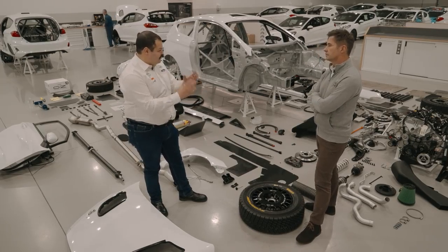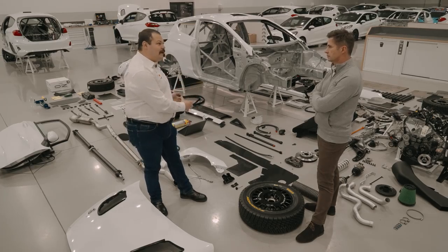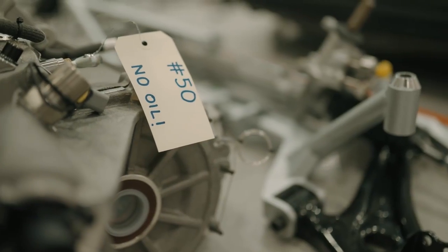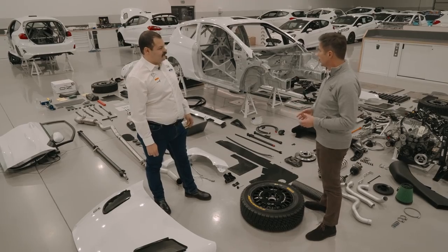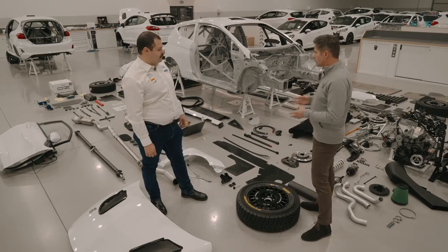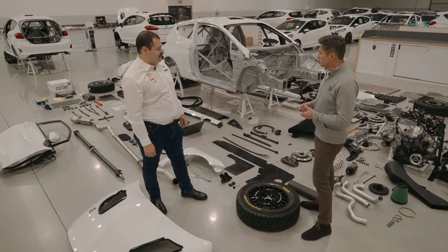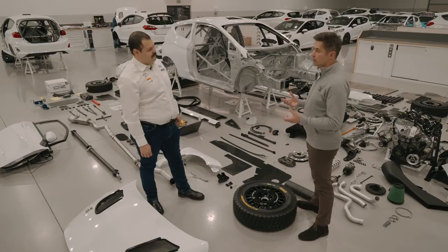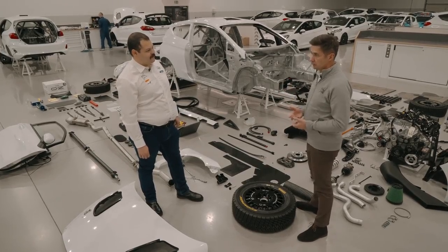And as you said, it's been designed, developed, born here at M Sport Poland, and there's a journey it goes through to even get to this stage, isn't there? Yes, it is. What you see here is a lot of components that will go together into a complete car. But already here, there is a lot of work and a lot of hours that have been put into preparing those components. I think the best way of showing you how the car is put together and how it's built is to run you through all the departments and through the whole process of the car build.